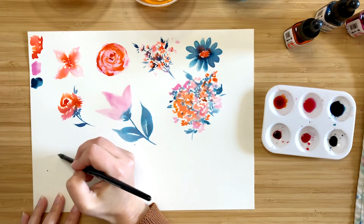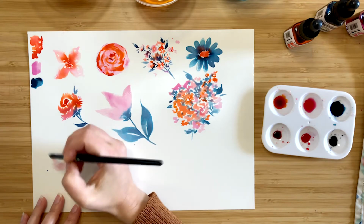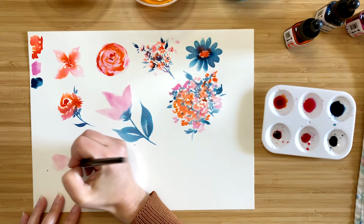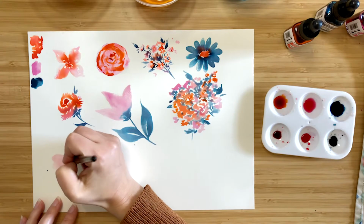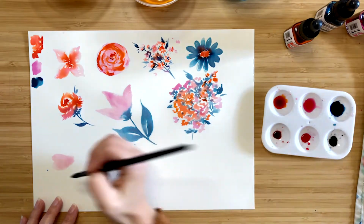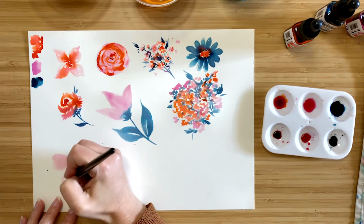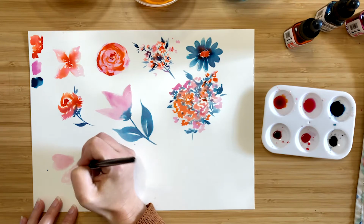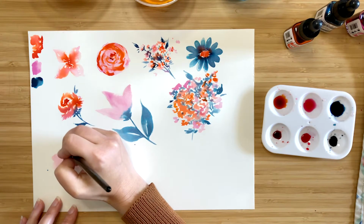I'm gonna start almost, yeah, heart-shaped, I guess, instead of scalloped. They almost have a little heart shape. It's got a teardrop edge to it on one side. It doesn't have to be super pointy, and it's very light right now. I'm gonna move around to the next one. I'm leaving space in the middle where I'm gonna put an alternate color.